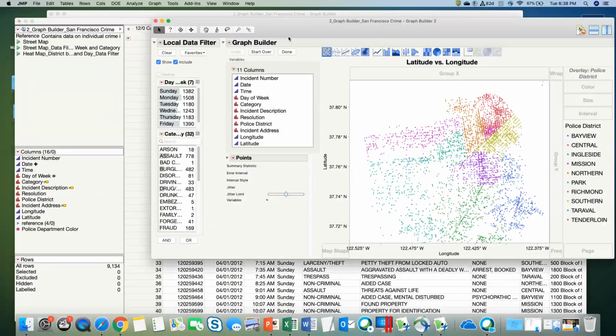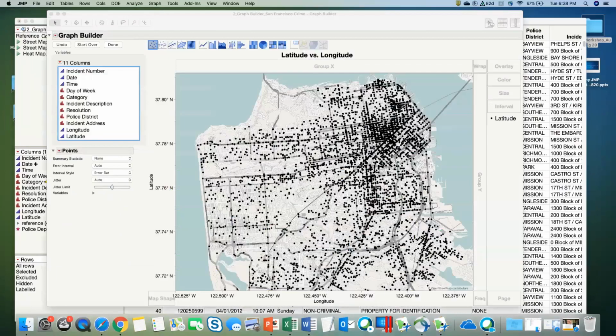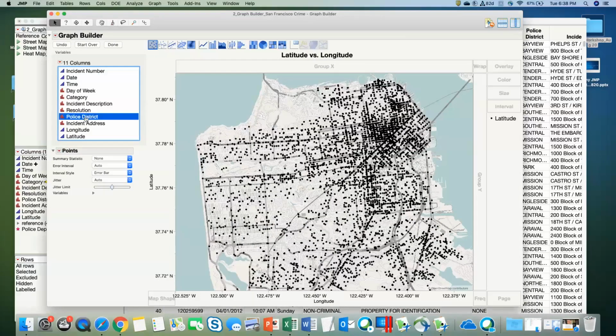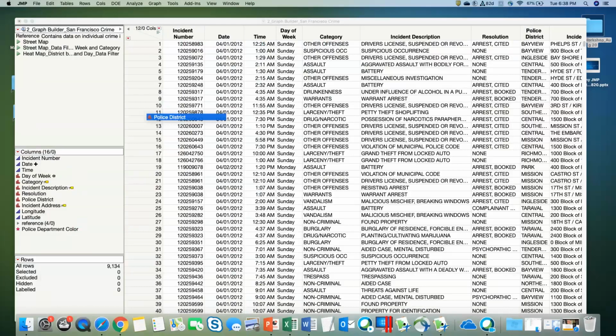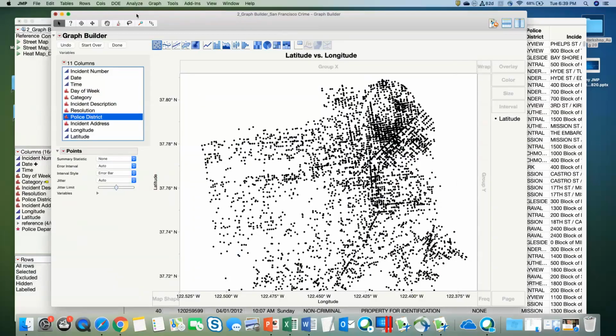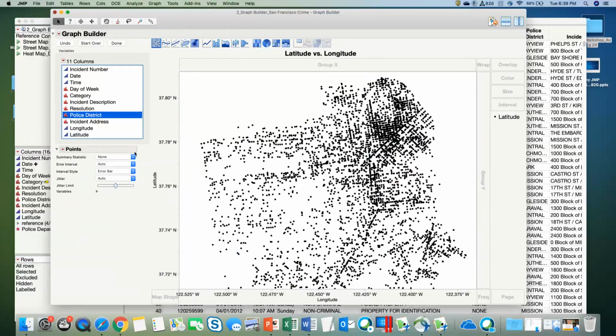All right, so now I don't want all the dots to be just black dots. I want to incorporate color. The variable I want to bring in is this variable police district. So I'm going to drag this in, and I'm going to bring it over to, oh, hold on here, hold on one moment. I just got to reset this. Okay, here we go. I accidentally let go of it in the wrong position, so now it's trying to make an incredibly complicated graph here. That's the issue.